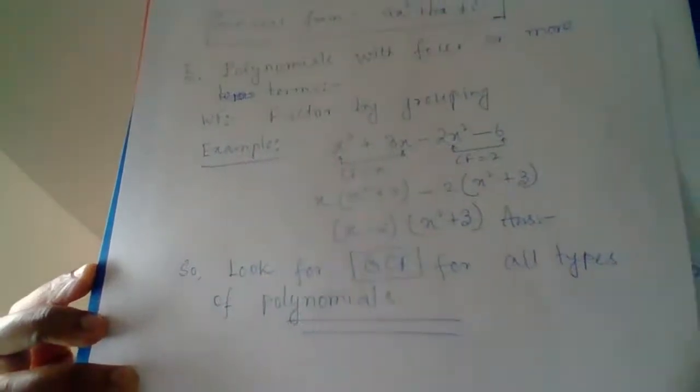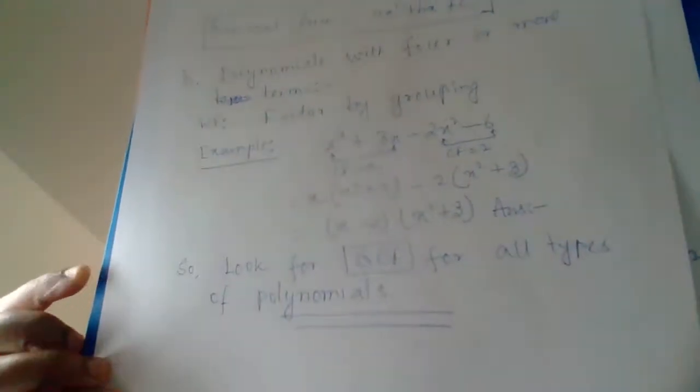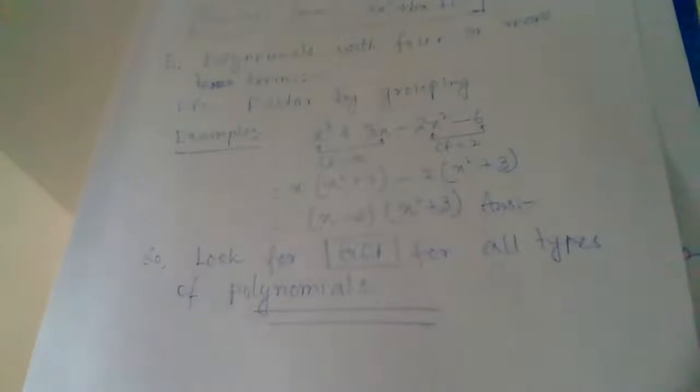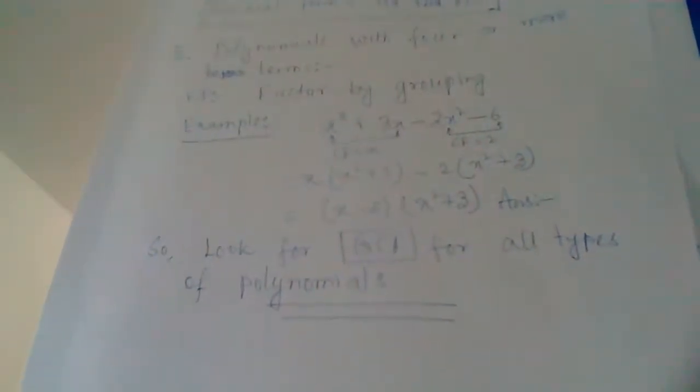Doesn't matter whether you are handling a binomial, trinomial, or any higher polynomial, try to look for GCF. And how can you get this GCF? I have discussed 5 different techniques. So I hope this will help you. So the last line is what I just mentioned. I noted that down also. So if you feel that you want to make a note of it, you can definitely do.